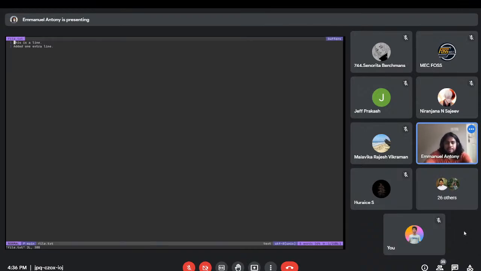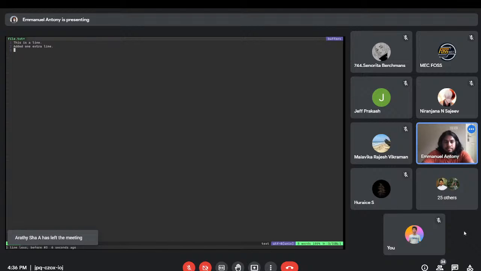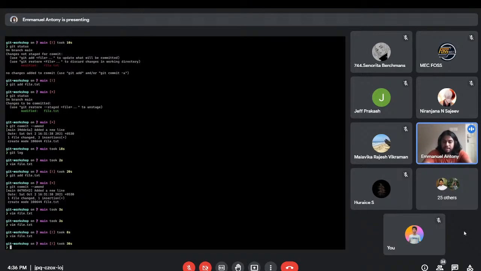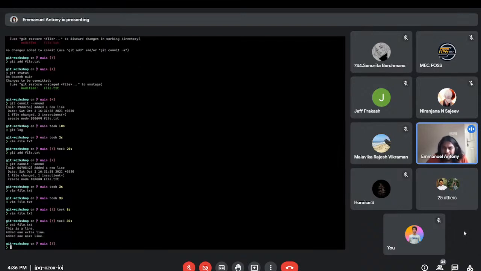Okay, so this is line number three. If I just cat out the file, cat is just a simple command to view the file, you have three lines, right? But I just want to add one line.